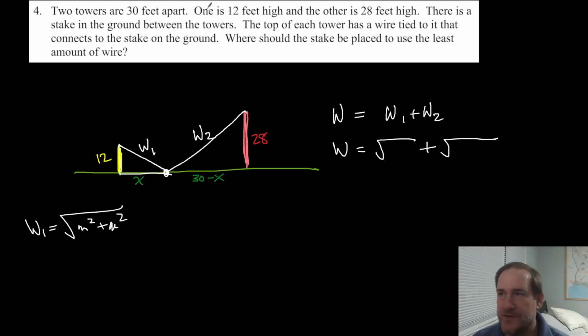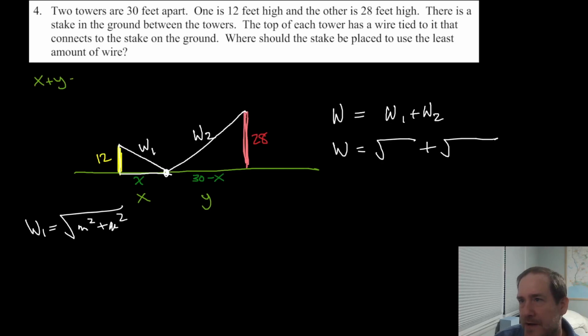And that's us essentially treating this 30 feet apart like it's our constraint equation. You don't always have to be so formal about the constraint equation, but technically if these two distances were x and y, then our constraint equation would be that x plus y equals 30. But I hope that's so obvious that we would just subtract x from both sides. And then instead of ever writing y, you would just immediately write that if one dimension is x, the other one's 30 minus x.